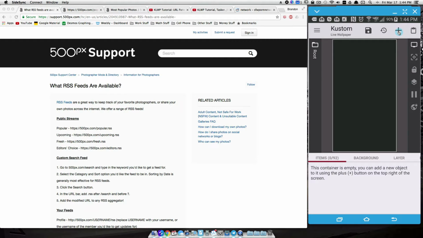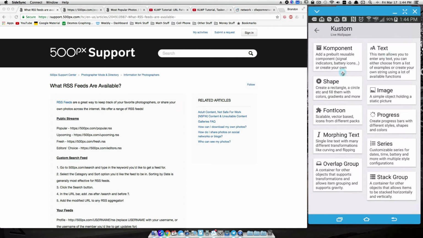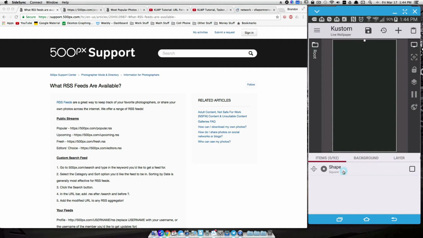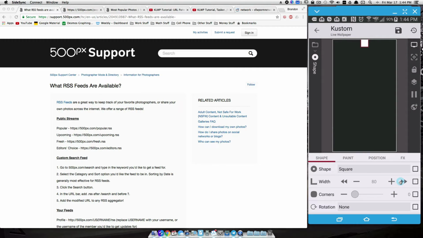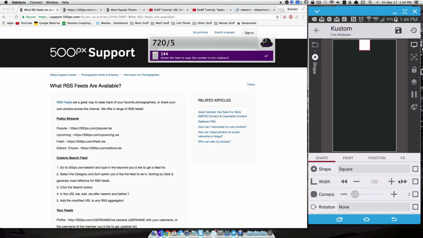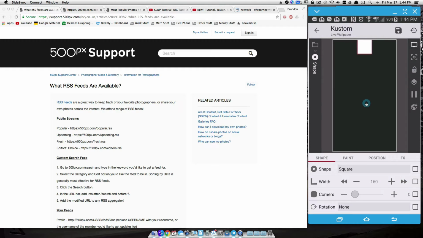Now, let's go ahead and test out our first image. So let's add a shape, and let's just make this square. What's 720? I don't have a calculator. Oh, yes, I do. 720 divided by 5, so 144. Okay, we're good keeping it right around there. I'm going to have a square around 120. I was taking the 720 because that's the width of my screen, and I want to put approximately 5 pictures in each piece. We could go a little bit bigger too, like 720 divided by 4. I tell you what, let's do that. So 180, I'm going to bump this up just a hair. Let's go up to like 160.